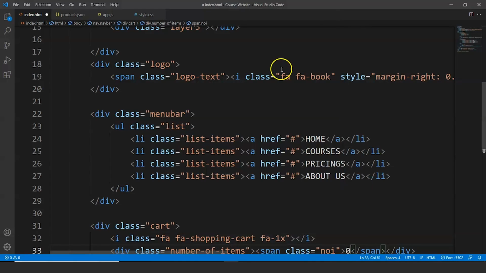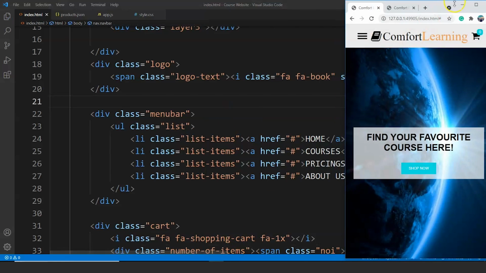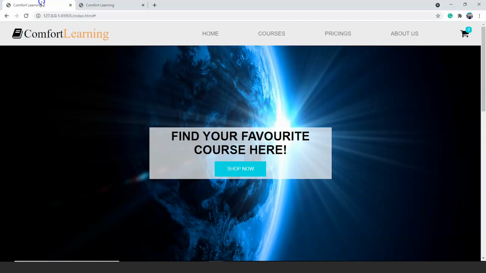So we are doing totally right. So till now we did some basic tasks here, right? We have added all the navigation bar elements, and the next thing we have to do is to style our navigation bar according to the final website. It's pretty simple. Let's do one thing. Let's save it once and check the output now. Let's see if it's working. So it's totally working. We have a book icon over here. We have comfort learning written over here. We have cart icon over here, and we have 0 written over here. Fine. Now we have to style those elements accordingly to make it look like this.